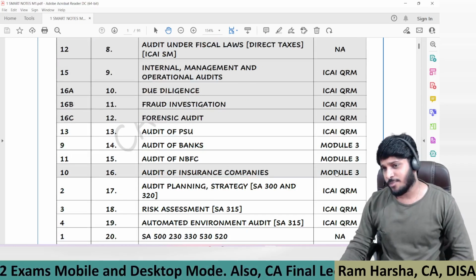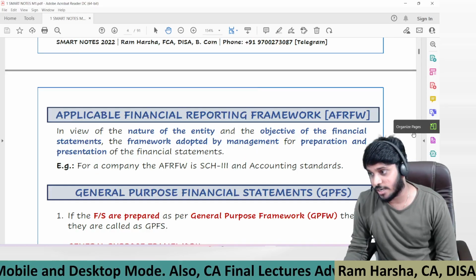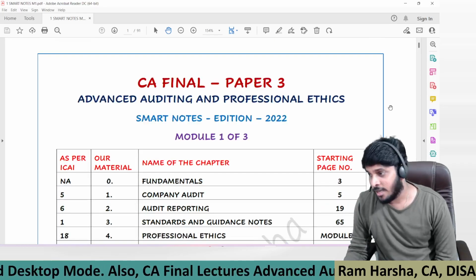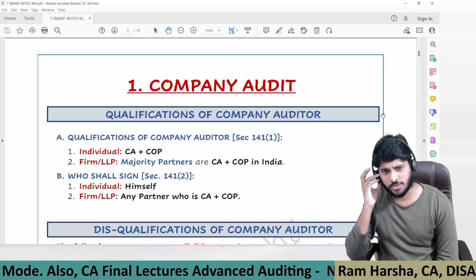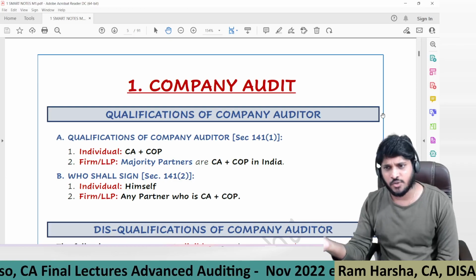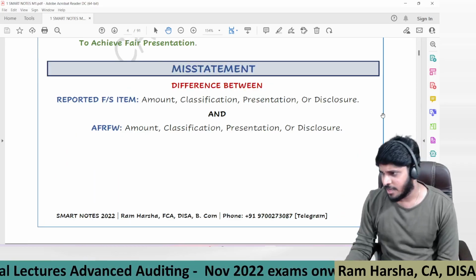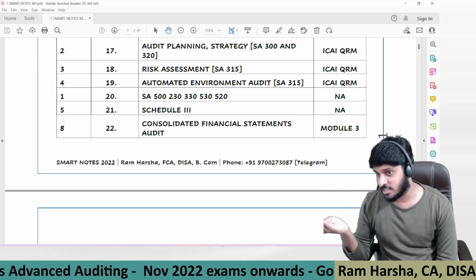Now, sir, what about hard copy? Hard copy, I can make it available only after all the 3 modules are ready. Now, this is only a soft copy of colored notes. You can take a grayscale Xerox, like you can take a print of this in grayscale. Wherever colors were used, the thickness of the print will be a little lesser. So you need not worry, it will still come out good qualitatively. You can just take this printout.